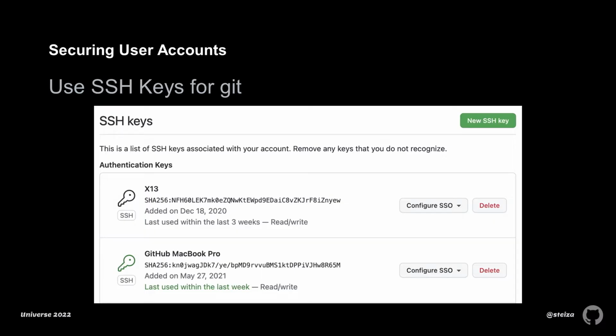Another way to minimize password use is to use a SSH key for Git authentication. Just remember to protect your SSH private key, as it could be used to impersonate you. These days, many security keys that you use for 2FA can also protect SSH keys, and your computer can also protect your private key by only making it accessible when you log in. But if your private key is sitting in a directory, you should at least protect it with a passphrase.